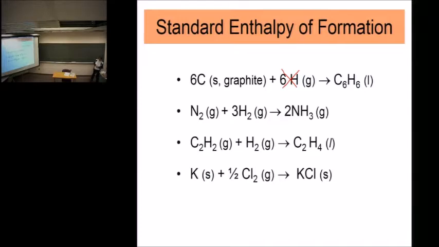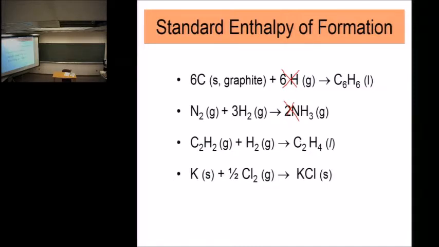Okay, what about the second one? What did we say? It is or it is not? Okay, I hear some yeses and some no's. Why do we think? Is not? Why not? It's what? 2 moles of NH3. You can't have 2 moles of product, can you? No, you can only have 1 mole of product. So that's the problem with that one. So that one's not it either, because you cannot have 2 moles of product. Can't have that one.